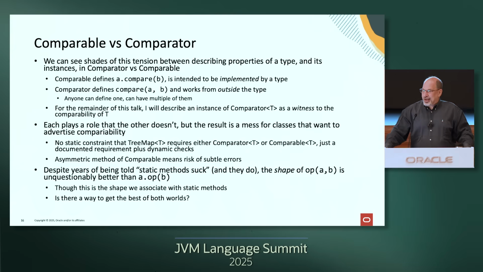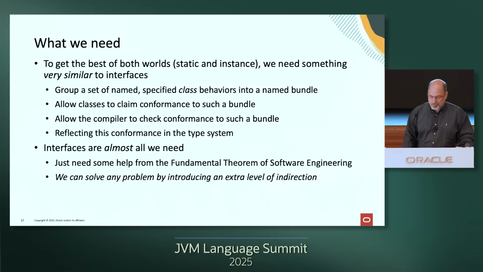So, we like static checking. We like to be able to move error checking as early as possible to find bugs earlier. And the fact that we have Comparator and Comparable illustrates that we already have multiple ways to do this, and neither of them are perfect, right? And you just heard me talk about how static methods suck, but also instance methods suck in their own ways. And so, is there something else in there? Is there a best of both worlds that we can extract from this?